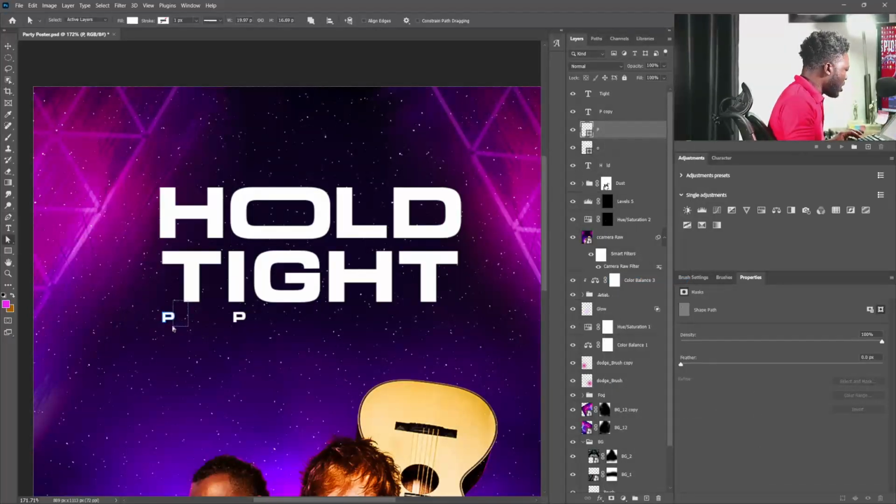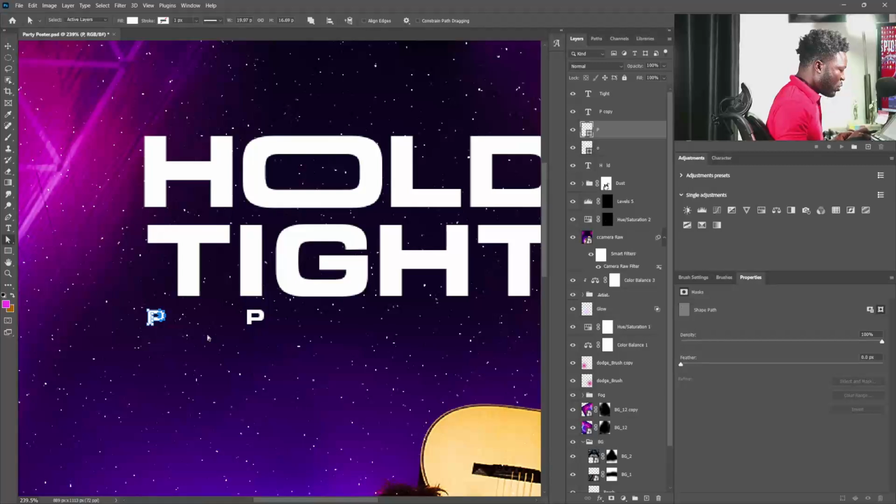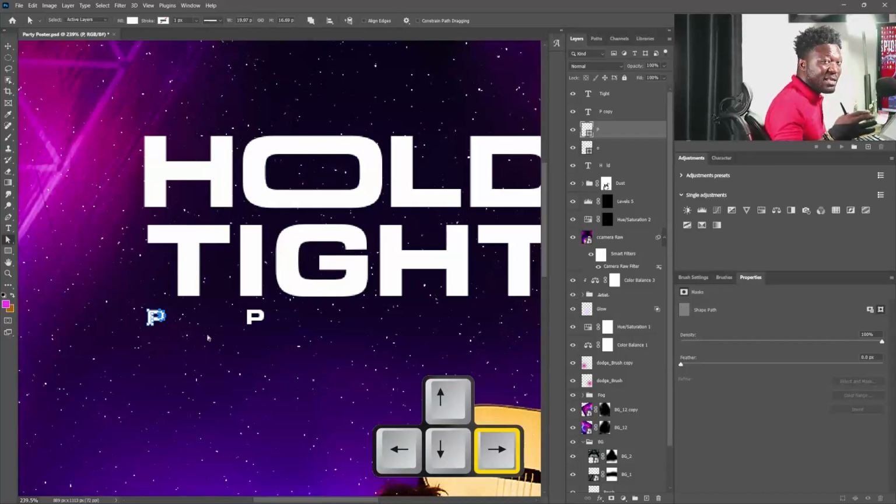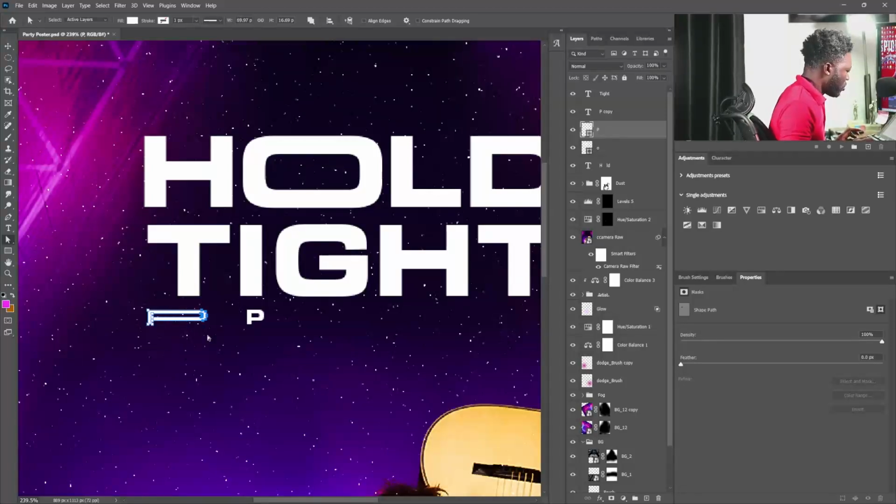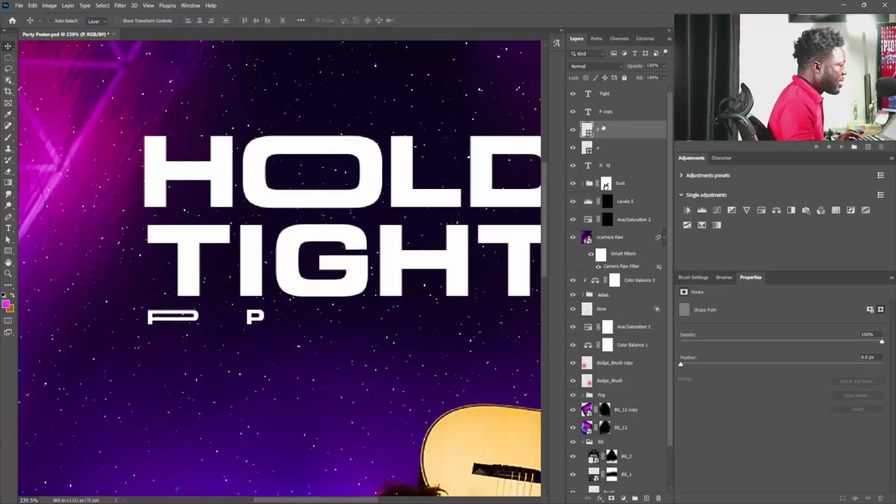And I'm going to draw a shape like that to select those points. And I'm going to hold Shift and push this out 4 times. So I'm going to hold Shift now. I'm using the right arrow key on my keyboard here. 1, 2, 3, 4. Should be 4. Okay, like that. And I'm going to change this to letter A.